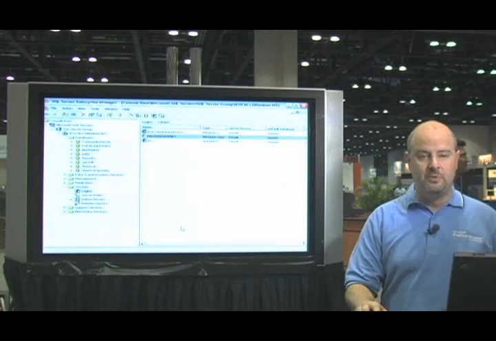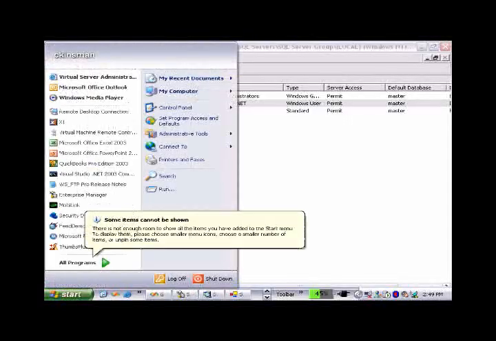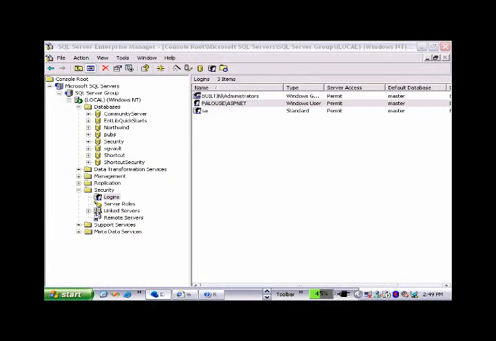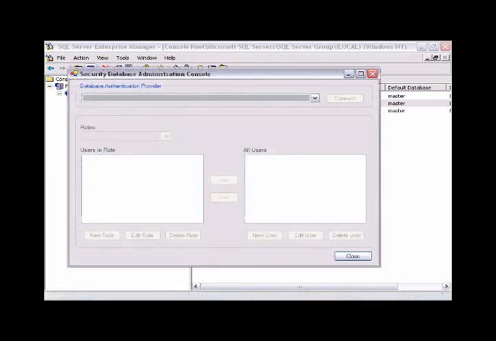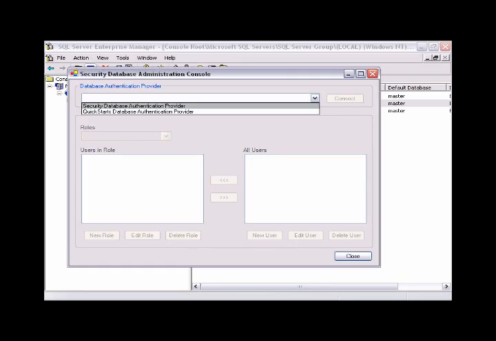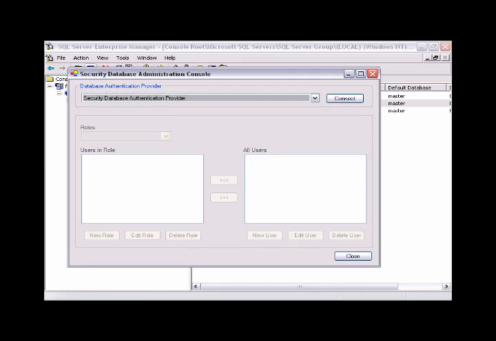Let's create some users real quick. Enterprise Library comes with a tool called the Security Console that we're going to use to enter some initial users in that database we just created. We'll drop this down. We'll say we're interested in connecting to the security database. We'll make that connection. Have to wait a moment or two as it connects to my database.